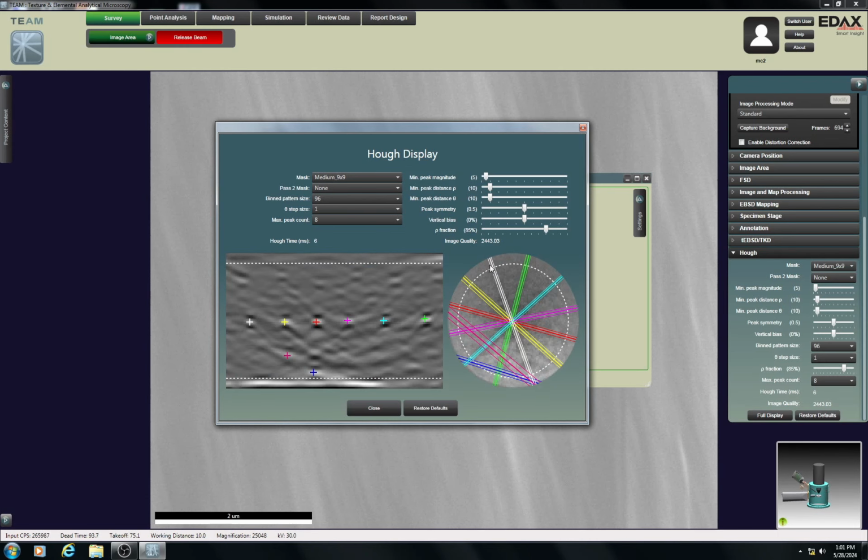If you have defects on your camera, say there's a scratch or something at the top or the bottom, you can exclude some of that by using this row fraction value. If I change this, it puts this little circle on here and it only looks at the information inside the circle. If you're getting artifacts, like for instance here in the Hough transform, there's a bright band down at the bottom.